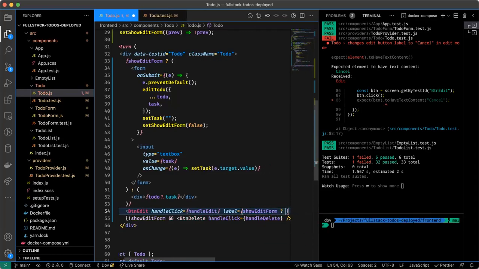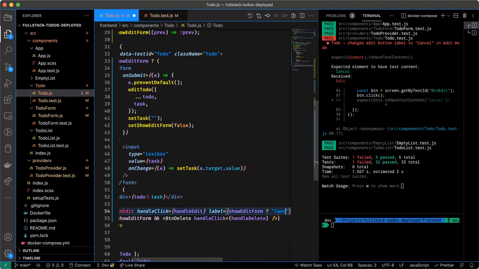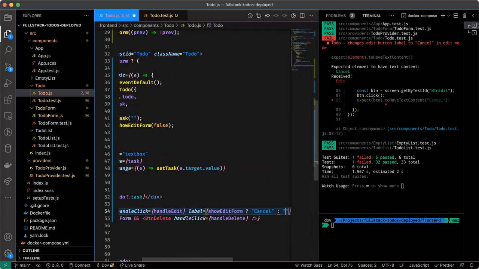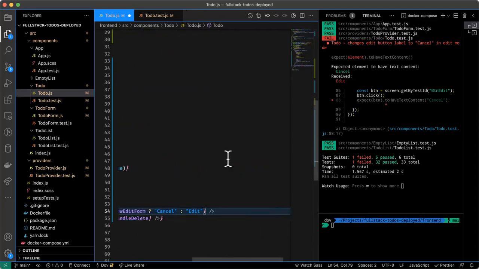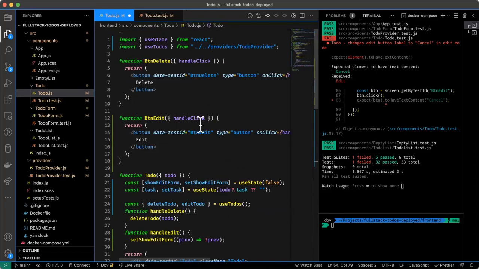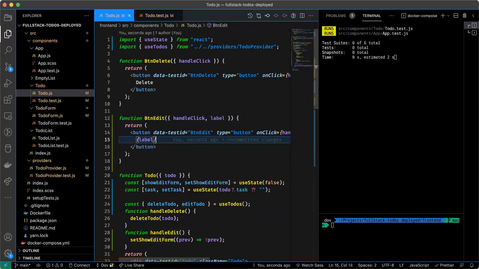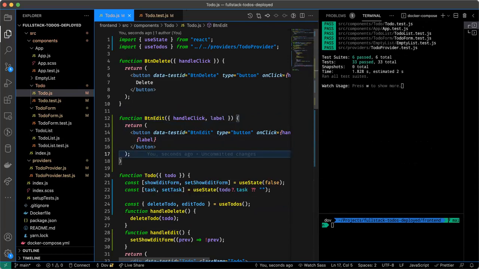That means that the form is showing, so we want to send in cancel. Otherwise, the form is not showing, and we want to send in edit. Okay. So with that, we're going to come up here now and set this to be a label. And this is going to become a label. And all our tests are passing now.